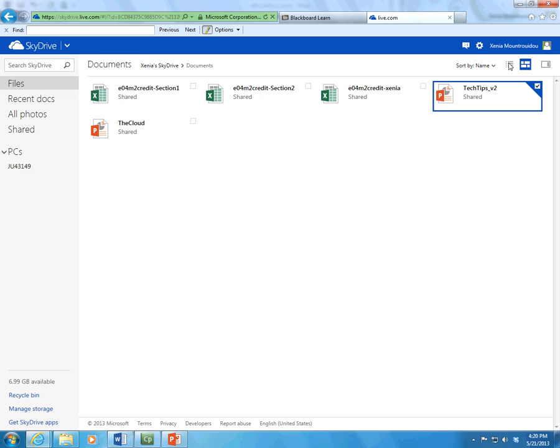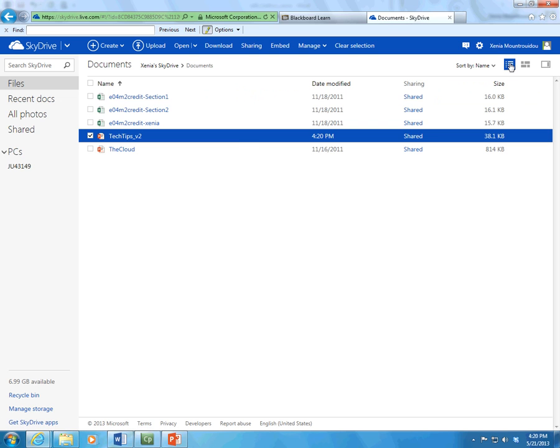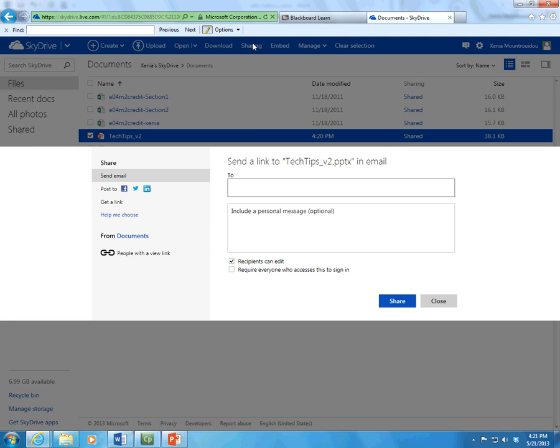I can look at my recent documents. I can organize, look at different features. So feel free to explore when you create your Skydrive account, and you will need to create a Skydrive account during the course of this class, because you will be able to share your documents with me when I ask you to, and this way you will be able to show me your work instead of uploading it on Blackboard.